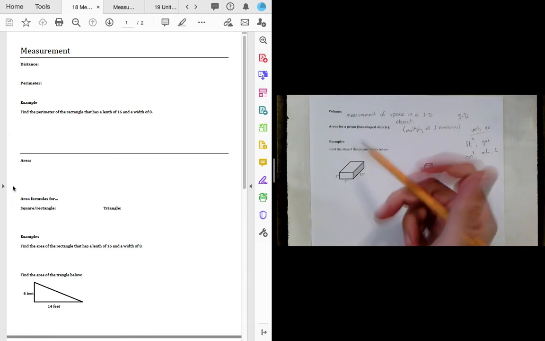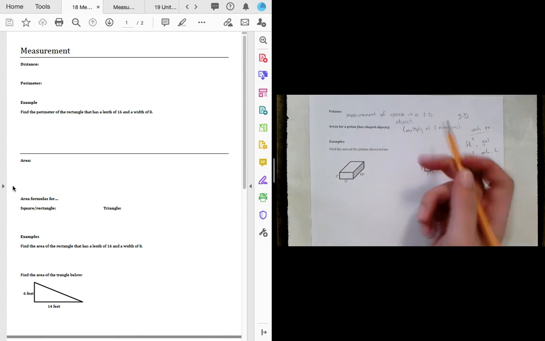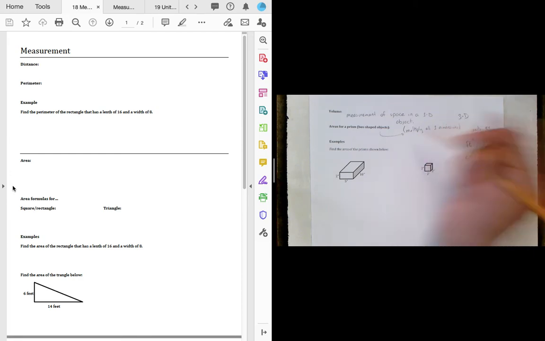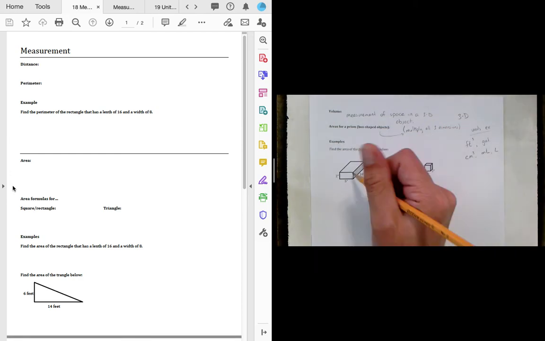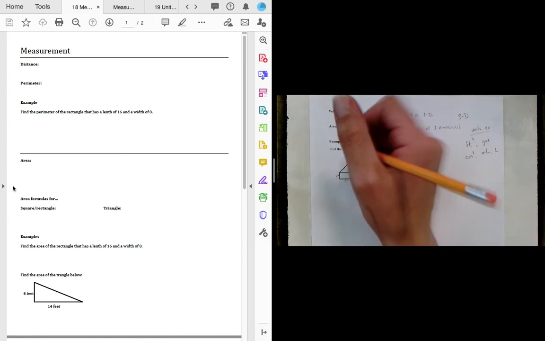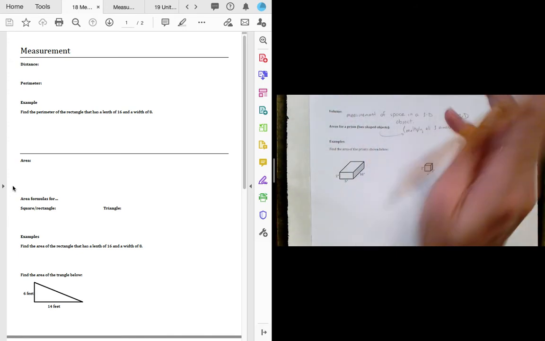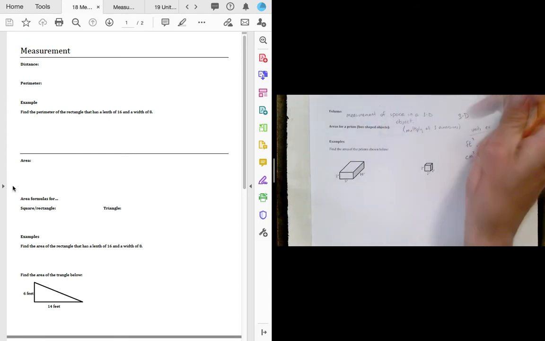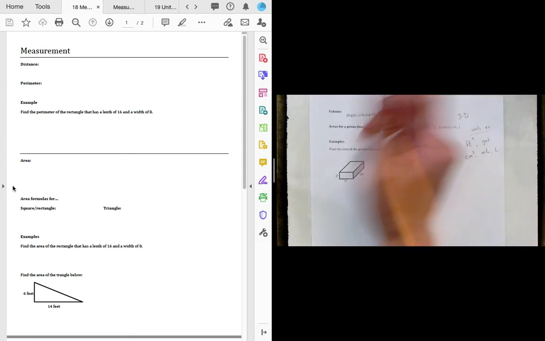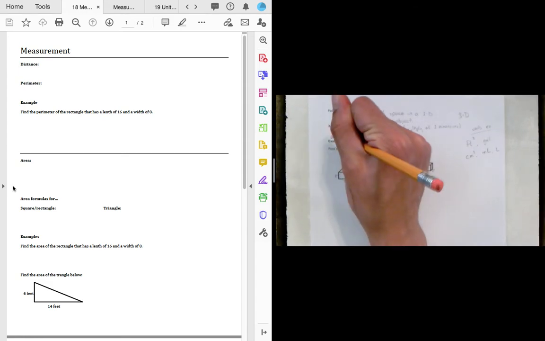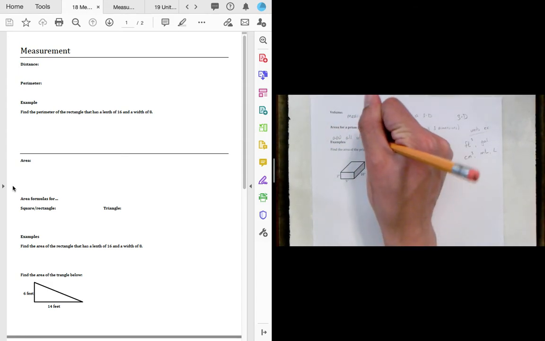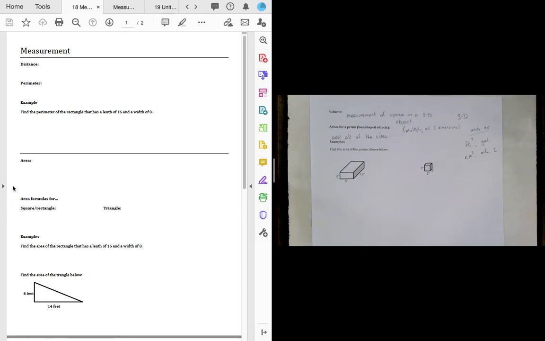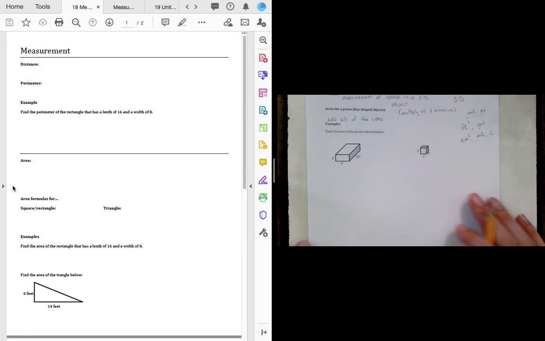So for these, we just have two examples. Again, volume for prism or box-shaped objects is just this. We simply multiply all three dimensions together. So if I wanted to find, we don't want to find, sorry, this is for area. Sorry. For volume is when we multiply all three dimensions. For area of a prism, we add all of the sides. And so just be careful with these. It depends on what we're asking for.